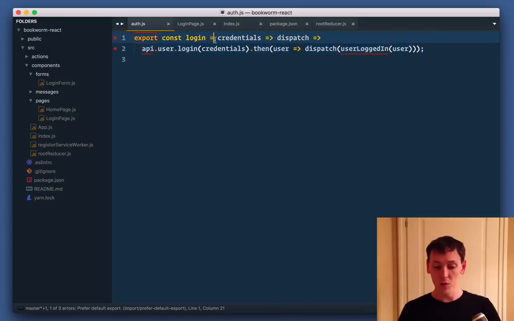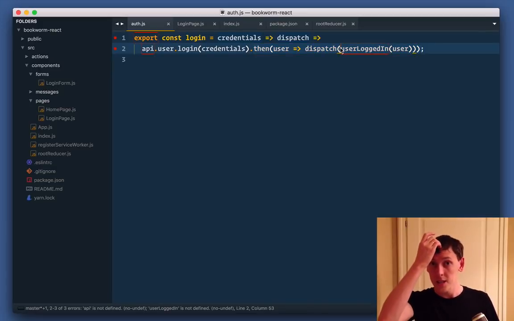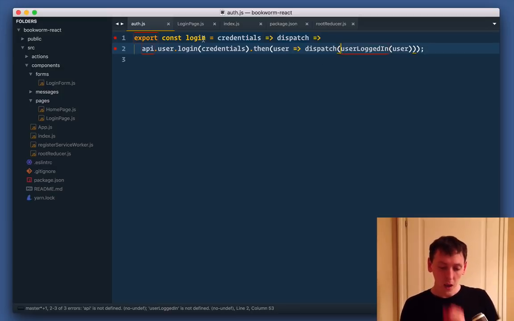So this is the most common thing that we're gonna do with thunk actions. That's what most of my thunk actions look like. I make an API request, then I get data, and I dispatch a Redux action that will change the Redux store via reducers. Also, we're gonna use normalizr later to normalize this data. But for now, just to keep it a little bit simpler, we'll use it like this.